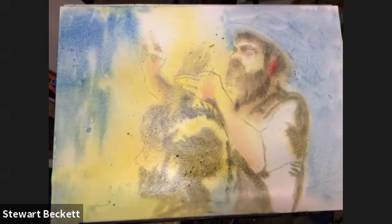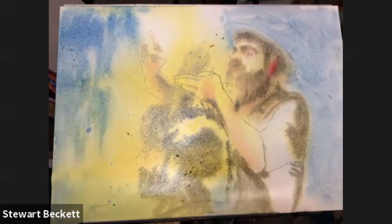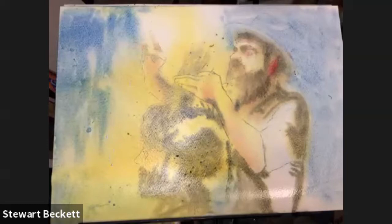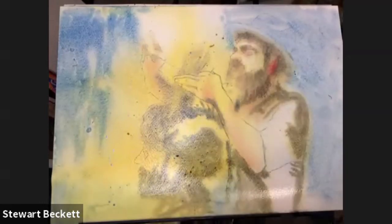Okay. I'm just going to give a little bit of a spray on a couple of these pieces. Right, tiny spray there. Maybe. No, I think that's probably enough. Just the bottom there, perhaps. Right, so whilst all this is mingling, I can probably go back to the face up here now.